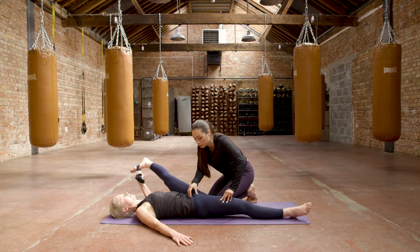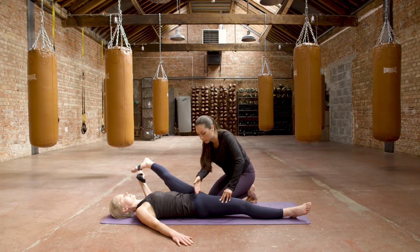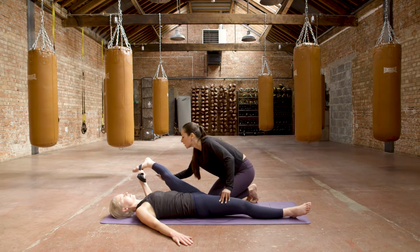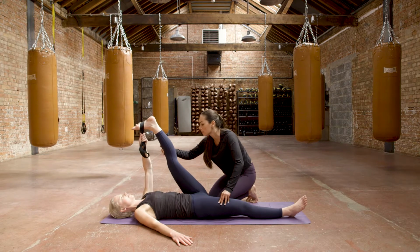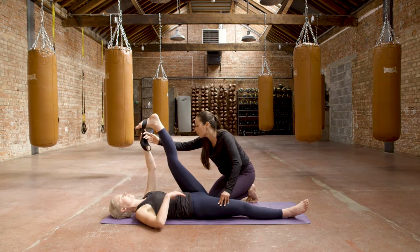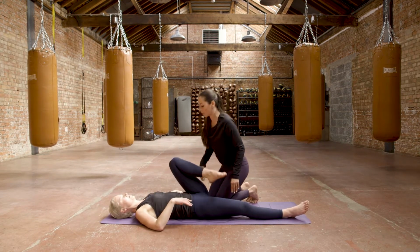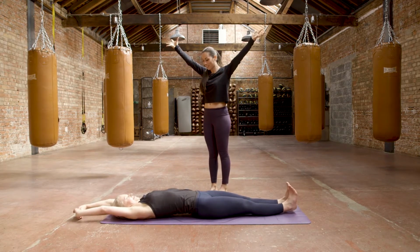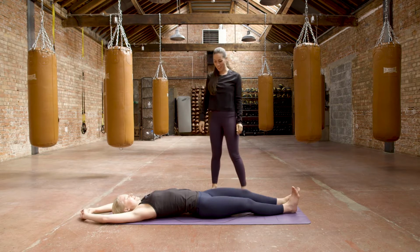So we want to find these two opposing energies of these 2 points moving away from one another. And as we create traction, we can begin to stretch deeper into the groin and the psoas. Really important for our splits. Bring the leg to the center, contract, and then let go of the strap, take it to the side, and then just release your left leg. You can reach your arm and your leg back away from one another, stretch nice and long, and then squeeze the knees into the center.